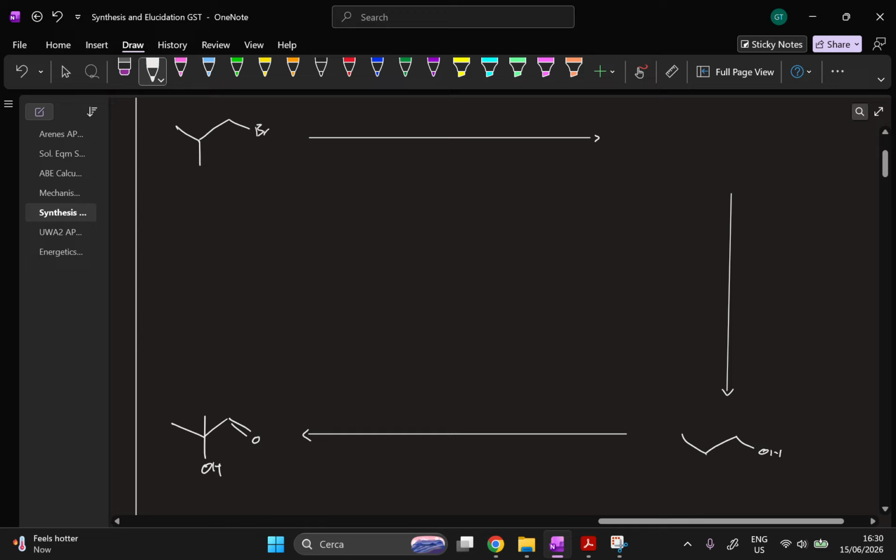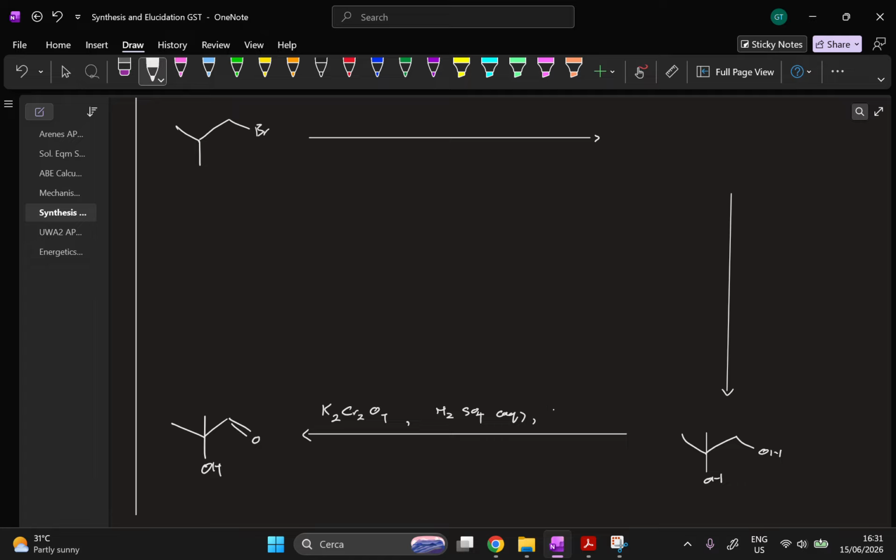So this one, I'm going to work backwards, copy the rest of the molecule. The other change, I don't worry yet. I worry about what I know first, okay? So I know that this one was previously a primary RX, then only I oxidize. Okay, and what's the reagent and condition for this? This oxidation is, if I want to go from primary alcohol, I don't want to go all the way to carboxylic acid. I only want to stop at aldehyde. I cannot use permanganate, right? I can only use K2Cr2O7, which is a weaker oxidizing agent, with dilute H2SO4 or aqueous H2SO4. And I explicitly need to write heat with immediate distillation. This is very important.